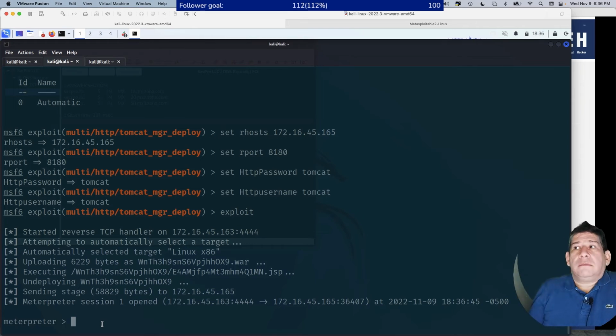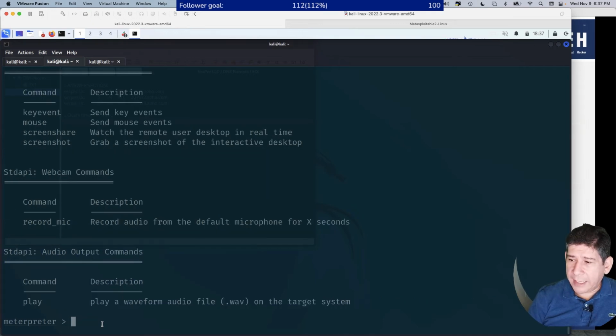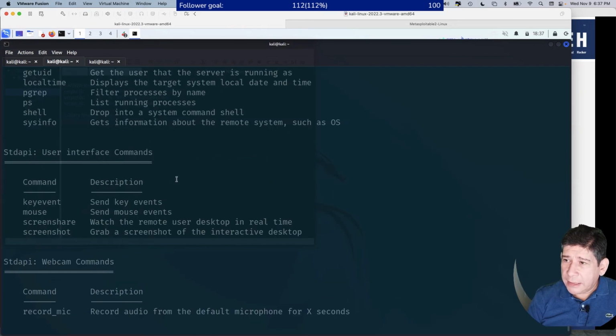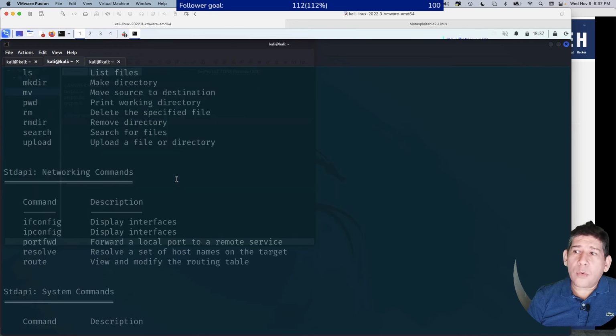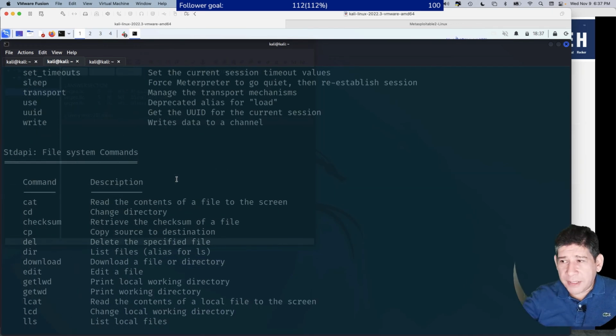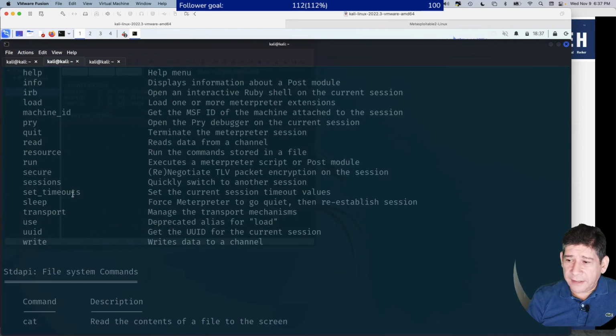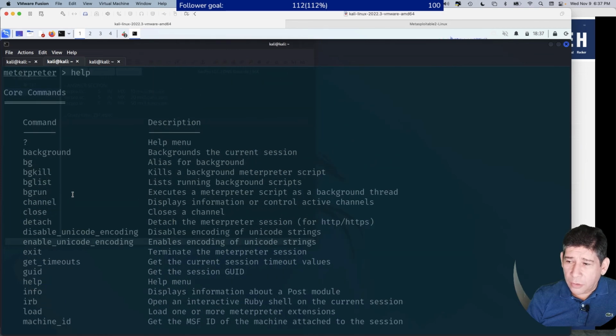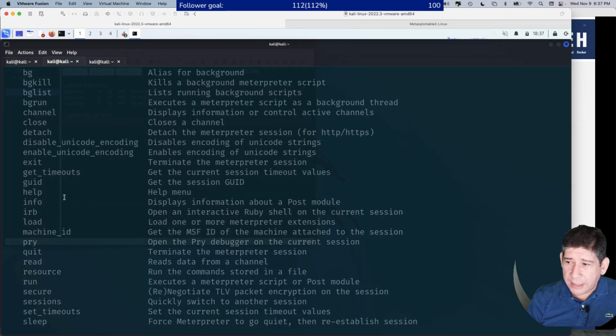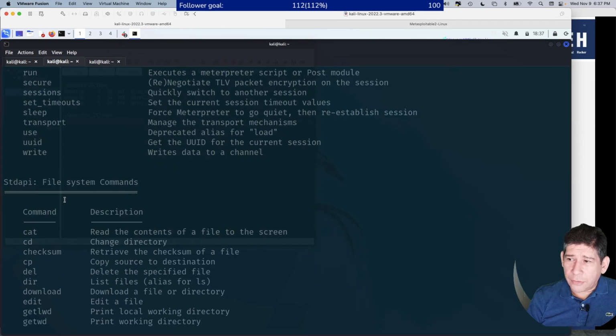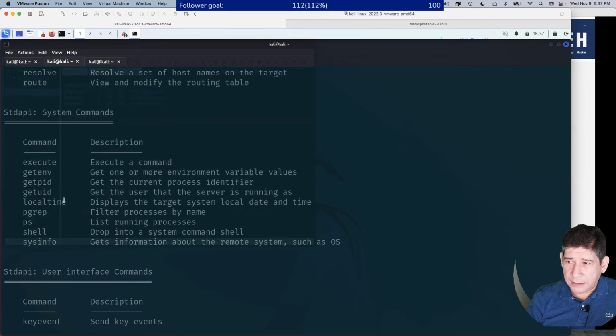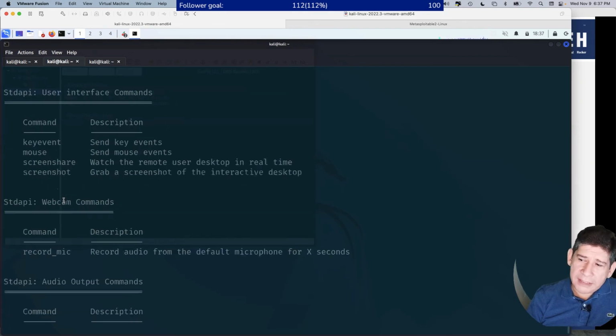And you're going to say, well, now what? Very simple. We can say help, and we can see different commands that we can execute here. We can query the process running in that machine. We can do a lot of different things. We can download files. Look, there is a lot of different things we can execute, right? We can run a lot of different things, a lot. Let's start with the process.